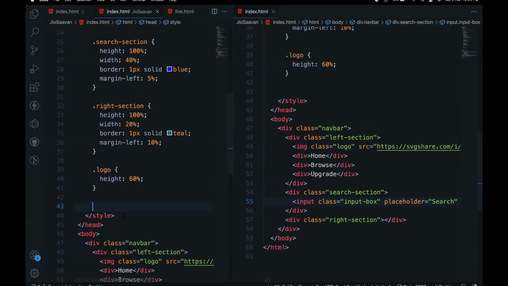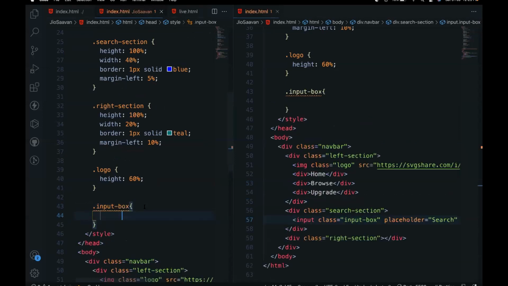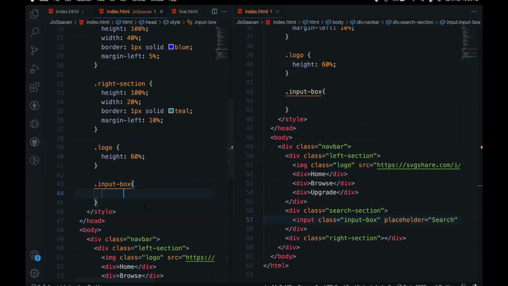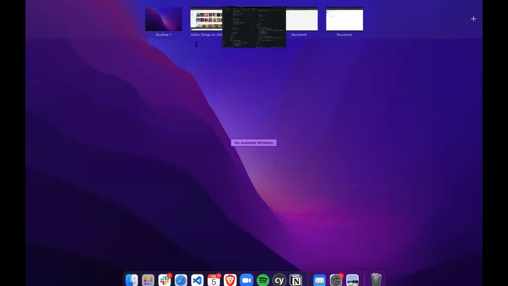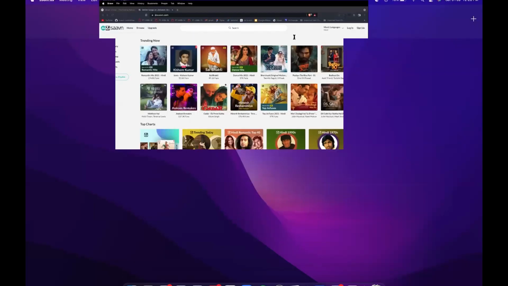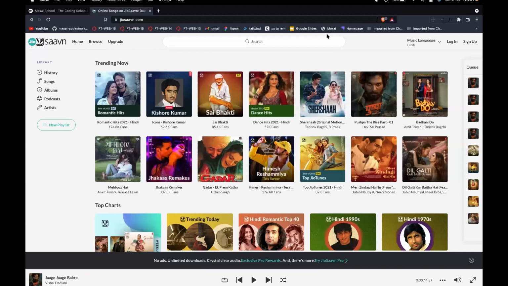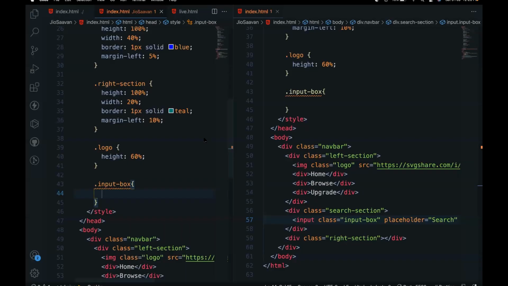What is the width of the input box? It is the same as the parent or less than that. Justify content will space around it equally. It gives space around all the items in Flex. If you see the output, this search bar is filled to the entire div, right? So what is the width of this search box now? Width is 100% of the parent. Now if I see the output, I'm getting something like this.